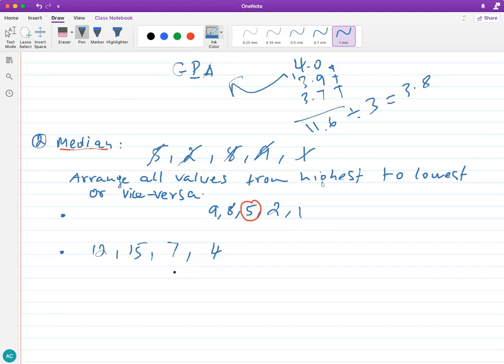If you look at this data set, maybe we should have worked with easier numbers. If we arrange these, this time from the lowest to the highest, the lowest one would be, okay, so this is what we call ascending order, when the values go up. As opposed to this, highest to lowest, which you can also call descending.